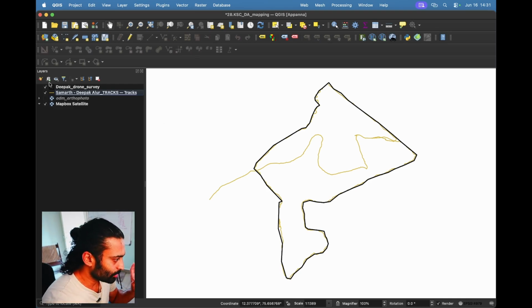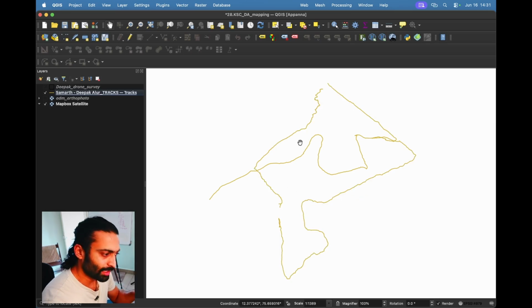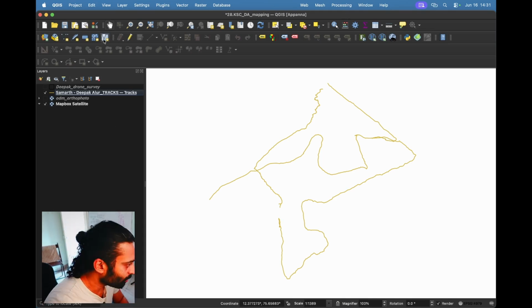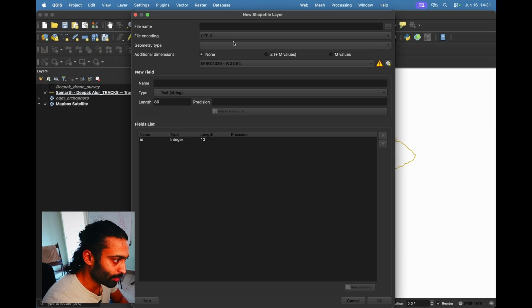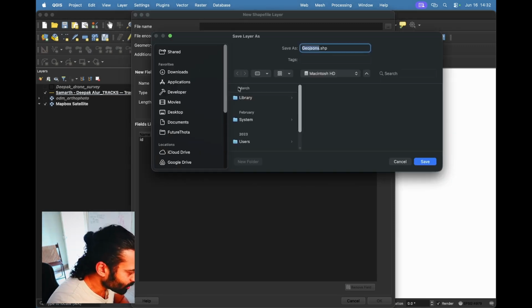So let's say you didn't have this polygon and you're in the field. You should have carried your laptop. You've now exported the walked path, which looks something like this, into QGIS. From here, what do you do? You go to Layer, you click on Create Layer, and you create a new shapefile layer. Give it a name and make sure it is in the correct folder, of course. In my case, that is in here.